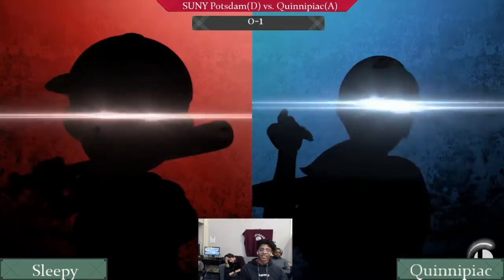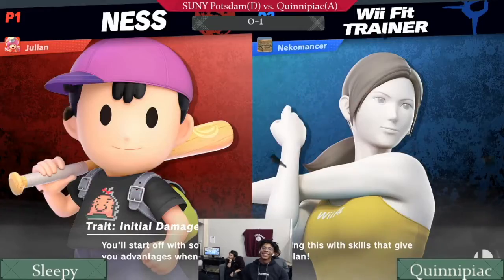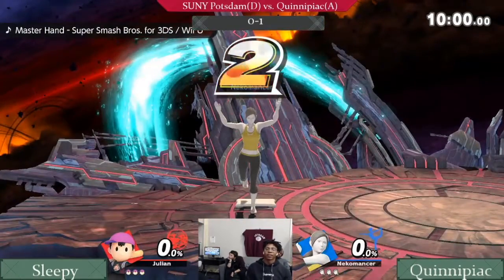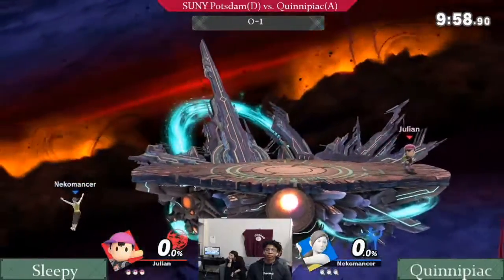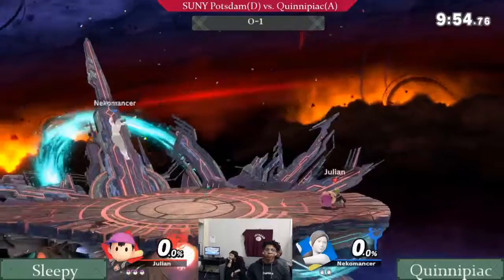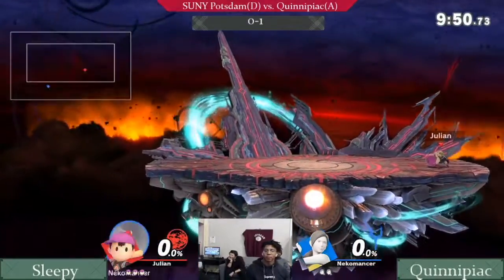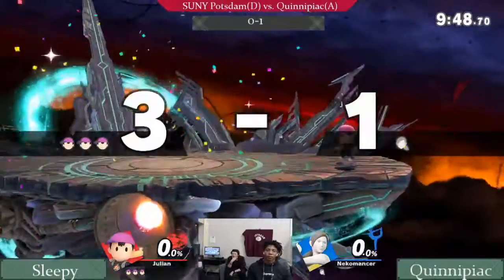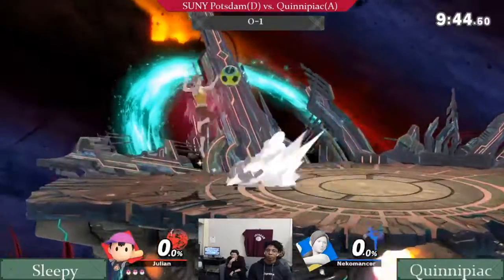Now, Ness and Lucas, known to be the most annoying characters in the game. That's definitely not my personal opinion. I still think they actually haven't really improved Lucas since Brawl. They gave him one PK. They buffed PK Freeze once since. We'd be doing some push ups before the match. Get the buff, and here we go.